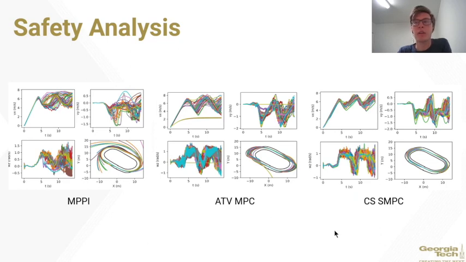The goal is to drive around the track at 8 meters per second while maintaining the constraints of remaining within the track boundaries. You can see that the covariance steering stochastic MPC does the best job of rejecting the disturbances in this case, keeping the trajectories all within the track, and it also keeps the velocity, the lateral velocity, and the yaw rate the tightest out of these three. Whereas this is a deterministic MPC, and it goes outside the track on the corners quite often, and there's also a greater spread in the velocities. Similarly, model predictive path integral control, which is a sampling-based controller, also violates these constraints, and there's a larger spread in the velocities for these 50 trajectories.